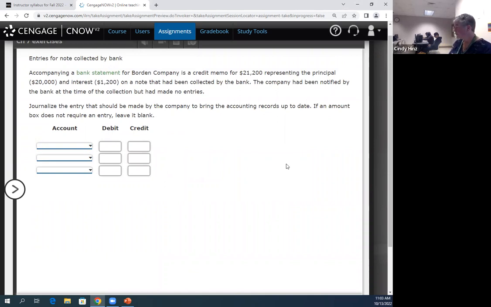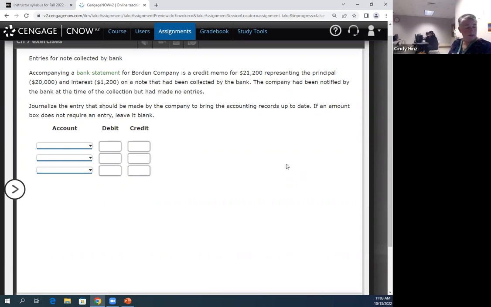Okay. So in the first exercise, we talked about some of the main types of items that you might see on a bank reconciliation. This exercise is another one. It wasn't included on the bank reconciliation we did in exercise 6, but this is something that we could have, depending on how we do business.